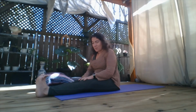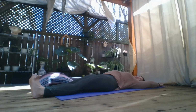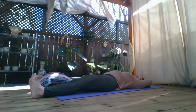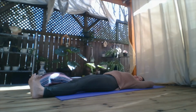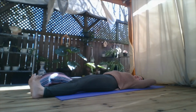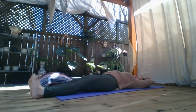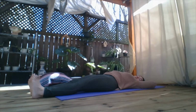Now, in this pose, we lay flat on our backs and we take our arms over our head and we try to grab our elbows. Now, that might not feel that comfortable for you, so you might want to grab the wrist instead. I would suggest starting with grabbing the left hand over the right wrist, and then if that feels available, go ahead and wrap the elbows. But just start with the left hand on the right wrist.